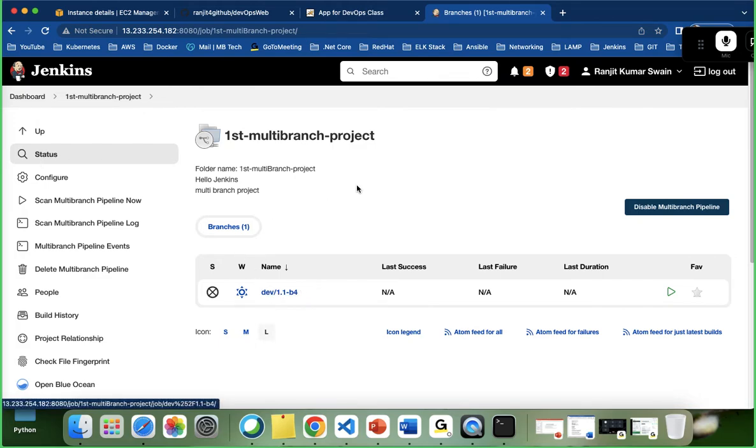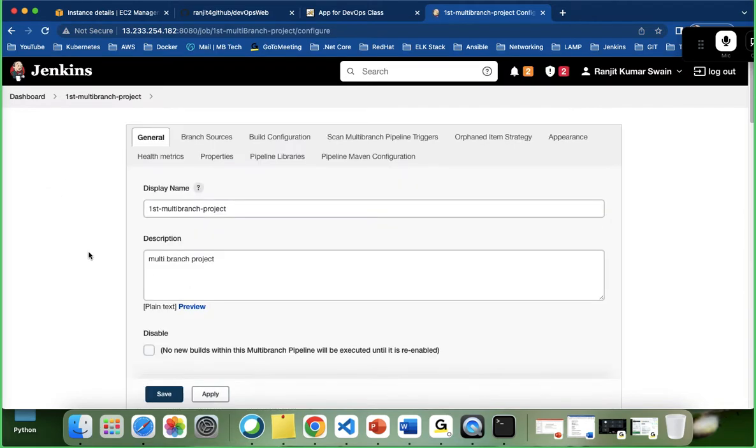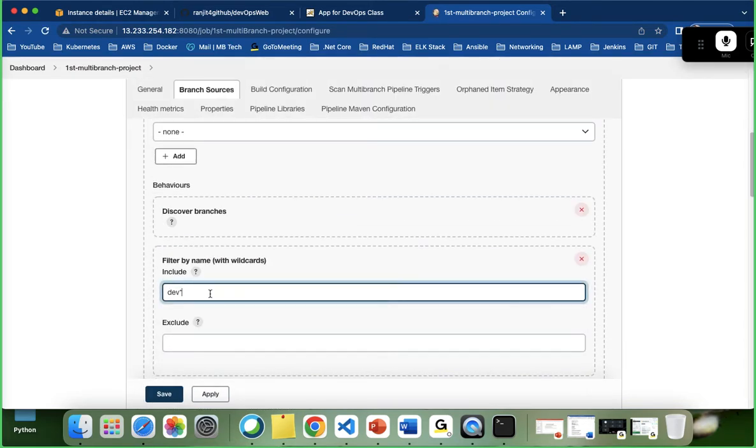Similarly, any changes you want, you can do, just twist the filter and you will find it out. If you are working on a feature branch, simply go there and create feature. If you want to build both dev and feature, or dev and test, simply give a little twist here, give a space, test star, dev star space test star, and save it.